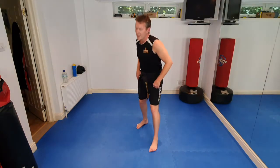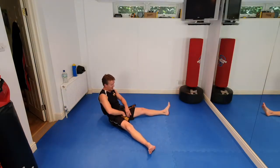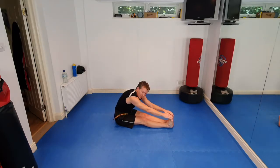Okay, good. Right then, this time, kids, take a seat on the floor. Both feet out in front of you. Legs together. So, everybody point to the ceiling. And then reach down and try and touch your toes. Freckles, give me the name of someone else that can touch their toes. Lucas Harvey. Well done, Lucas. Sam, give me the name of someone else that can touch their toes.